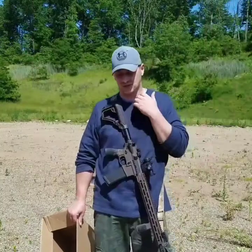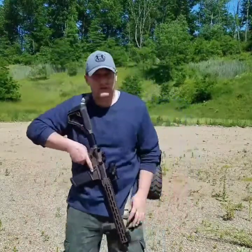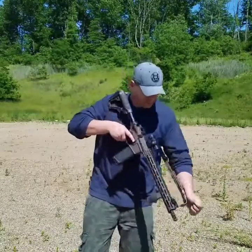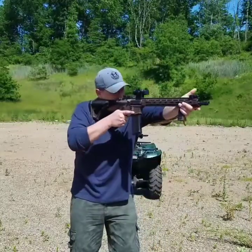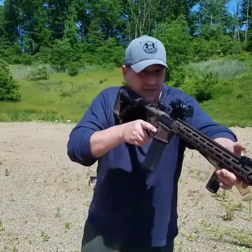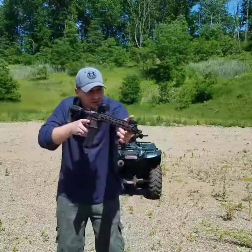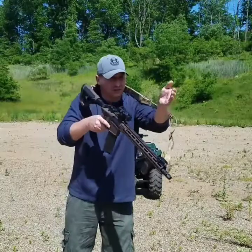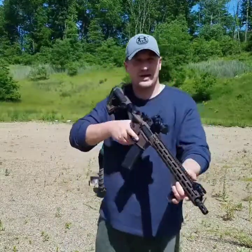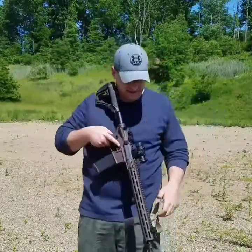I personally use this sling and it's worked very well as long as you do the strike correctly. When going into a building, I like to have a little bit of slack in my sling. If you have it too tight and someone catches you coming around a corner or doorway, it's easy to grab you and pull you off balance. Whereas if it's a little bit looser, they could grab and you can swim out of it — you might stumble a little bit, but you can swim out and then proceed to get aggressive and handle the situation.